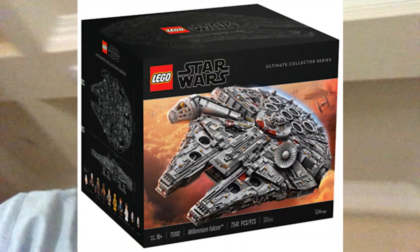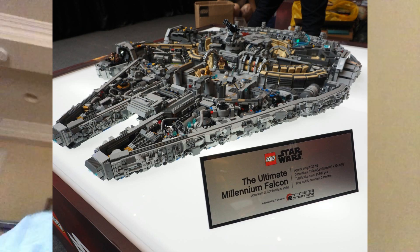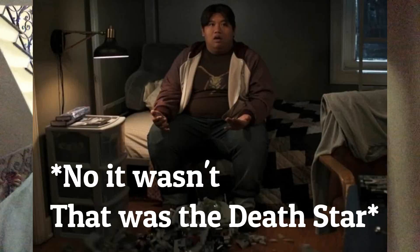In other news, my brother and I are seeing if we can get the $700 Ultimate Collector's Edition Millennium Falcon Lego set. That Lego set is the largest Lego set Star Wars and Lego have ever produced, and if we could build that for you guys and show you everything, that'd be super cool. I think that was in the Spider-Man Homecoming movie as well.